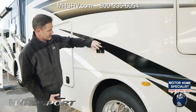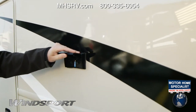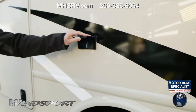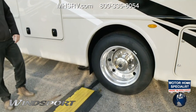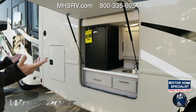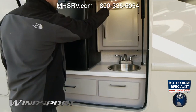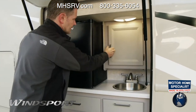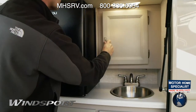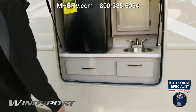Moving back down the side, you do have exterior 110-volt outlets — you can run a cord, hook up a blender, plug in a video game, do some outdoor gaming on the outside TV. Or for outdoor cooking, check out this exterior kitchen setup — new Coastline Gray cabinets. There's a light, a little shelter, and storage for your outdoor fridge. It's a 110-volt fridge powered by the 1800-watt inverter on your Winsport — you can store what you need and adjust the temperature. Love the exterior kitchen.